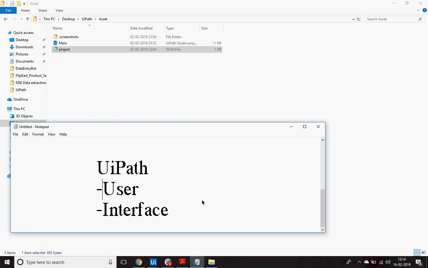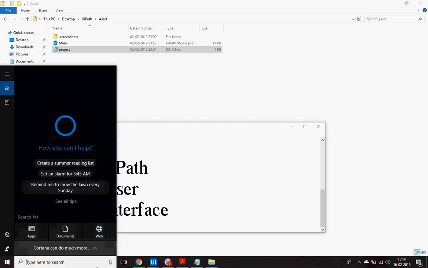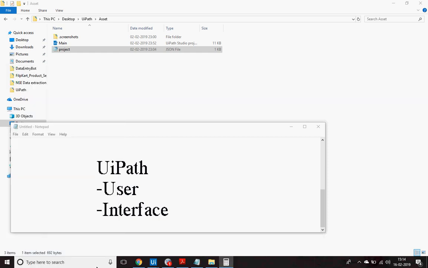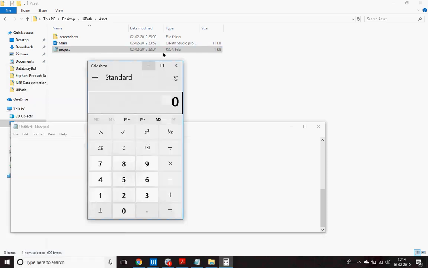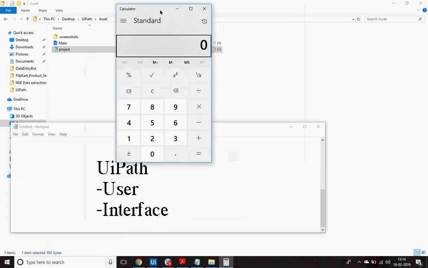So it does not interact with the underlying code of an application. Now let's say we'll take a look at a very basic application, that is a calculator. Okay, now UiPath will interact with the interface, user interface of calculator, and not with the background coding of calculator.